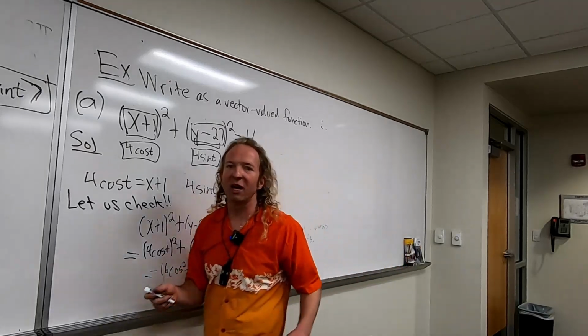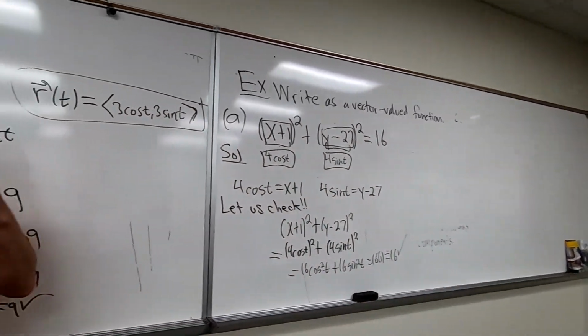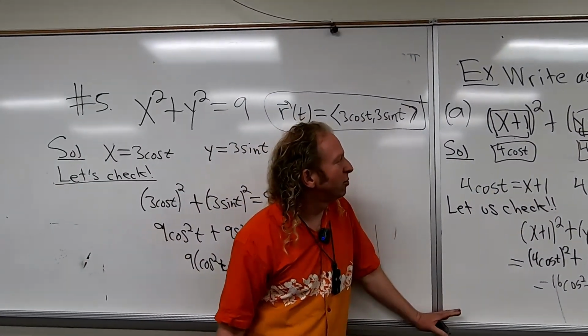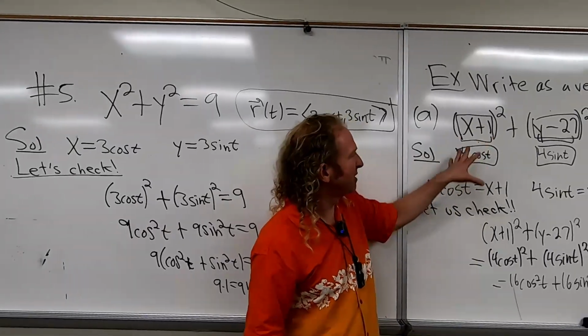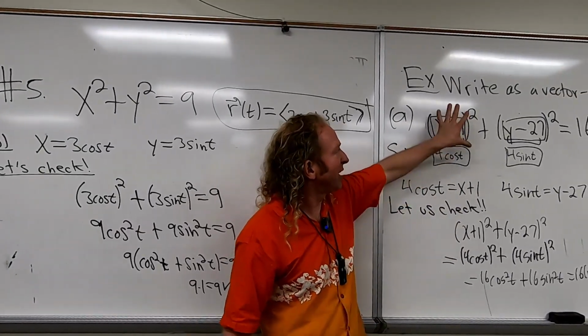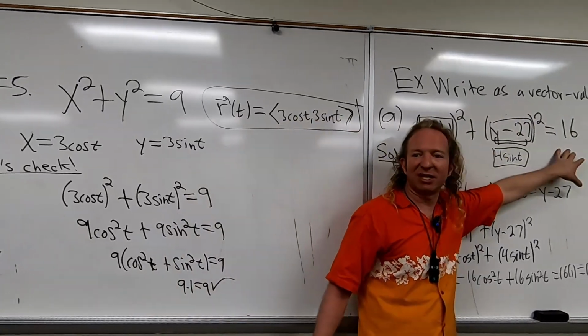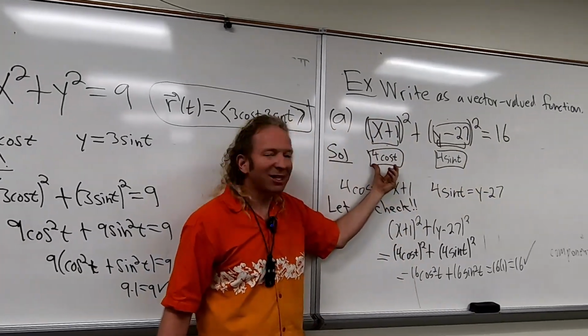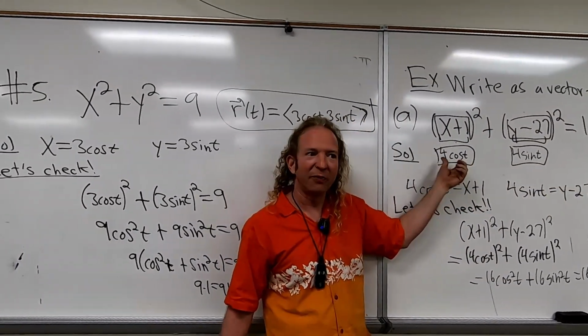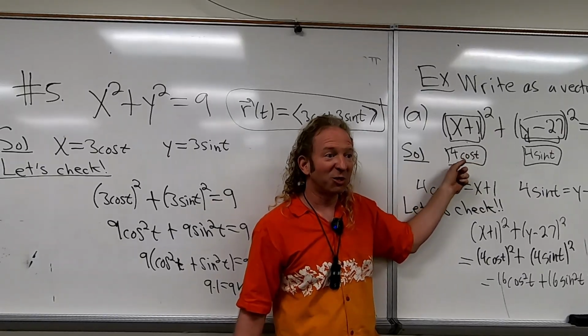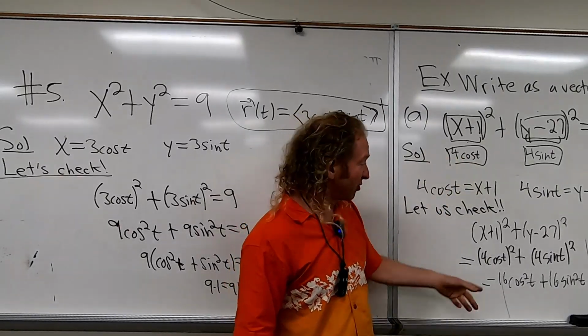Sometimes people have a really hard time with this. I don't know of another way to explain it. I think this might be the easiest way. For me, at least, it works if I think of it this way. So this squared plus this squared has to be 16. So you know that this has to be 4 cosine t, because when you square it, you get 16. Does it make sense? It's pretty hardcore stuff.